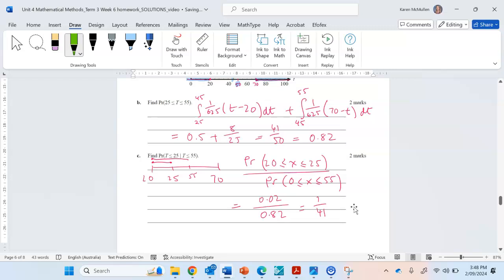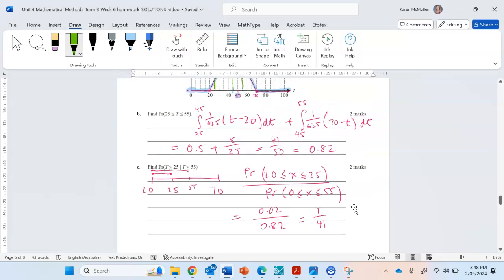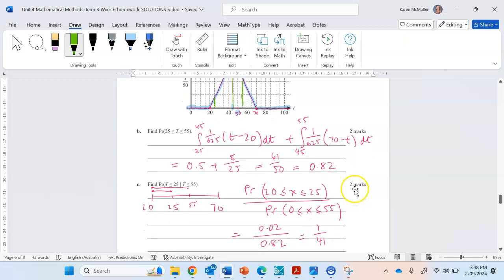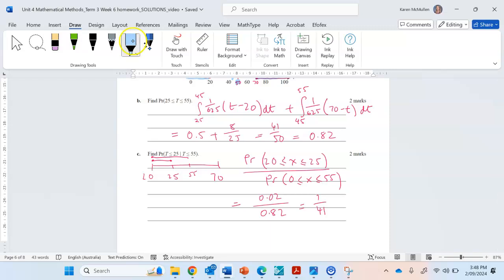Now, question C, we've got a conditional probability question. I was trying to think of the word. So just making sure you know the conditional probability formula, and then you can just do that on the calculator. It is worth 2 marks, so you just can't give the final answer, unfortunately. So doing something like this to demonstrate you understand that intersection between the two is extremely important. So probably setting up those probabilities, and you could even put that in. The 0.82 has come from the previous question.